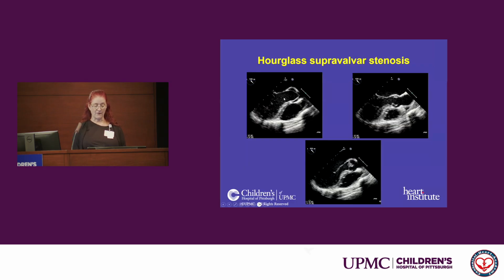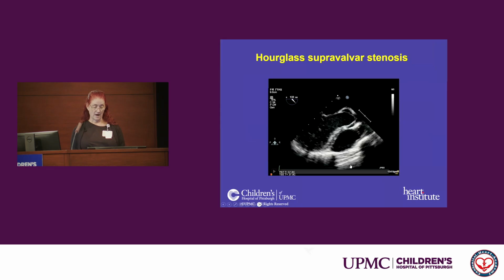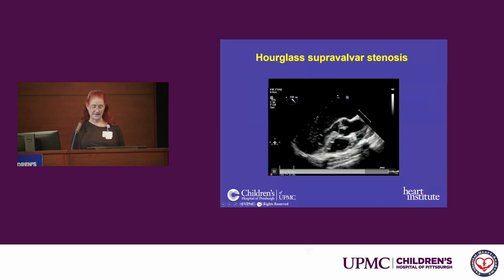So as we watch the valve open, it looks to me like the leaflets are actually hitting that sinotubular ridge. You see the tips of the leaflets are coming all the way up to that sinotubular ridge. And when the leaflets actually get fully open, they actually have to bend backwards. You see how they pull up, they're bending because there's no room. And then that's causing injury to the tips of the leaflets, and when it closes, you can see these dysplastic-looking tips of the leaflets. And as we watch it, this is the clip that came from.